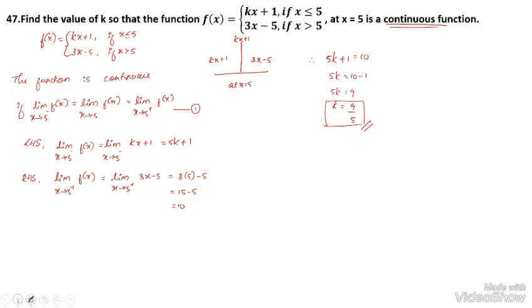Otherwise, the next question will be based on matrices. Now, let us move on to this problem. First, we know the inverse. Let A inverse mean 1 divided by the determinant of A into the adjoint of A.